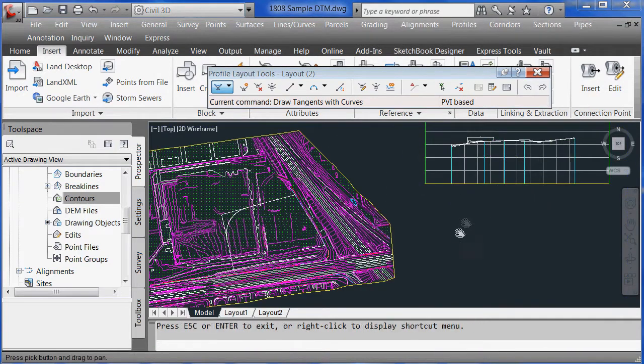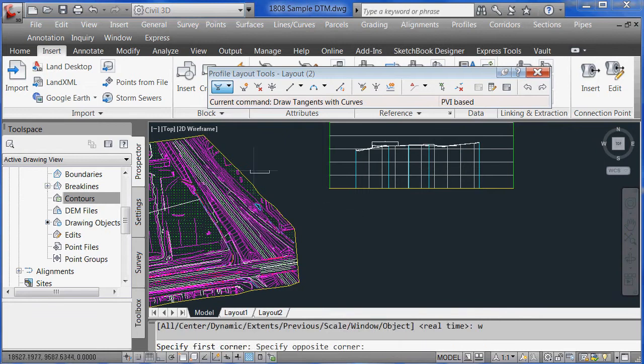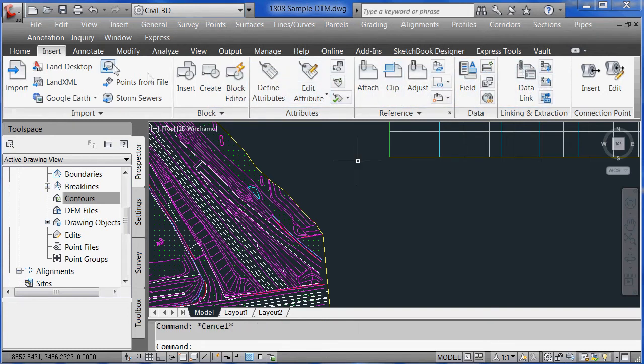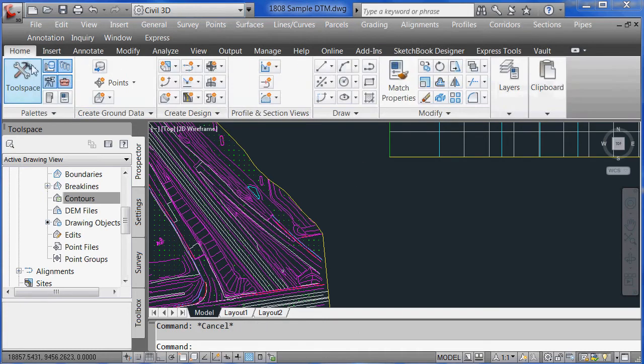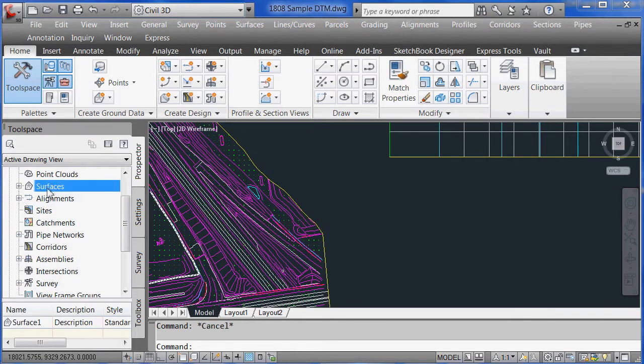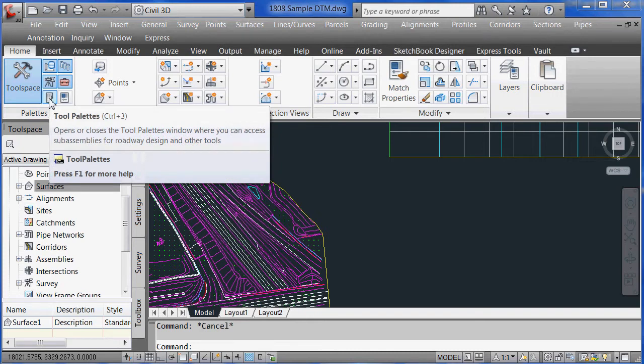Now we have to create a template. So I'm going to go ahead and close this box out, and I'm going to come over here to my Home tab, and remember that everything we've been able to create up to this point, we can get at this drop-down menu, or we can get it by right-clicking some of these items here, like the surface. But for the template, the assembly, it's a little more difficult. We have to remember that we got to get this from the Tools palette.